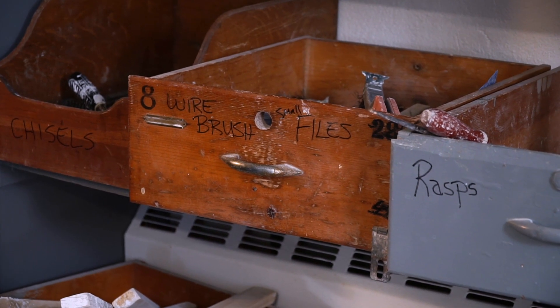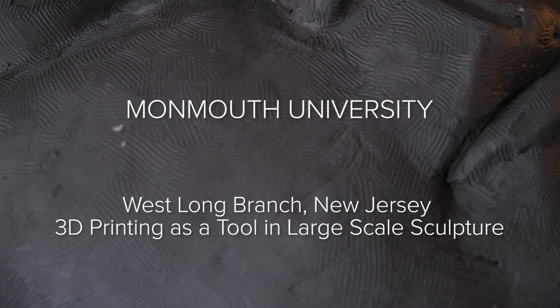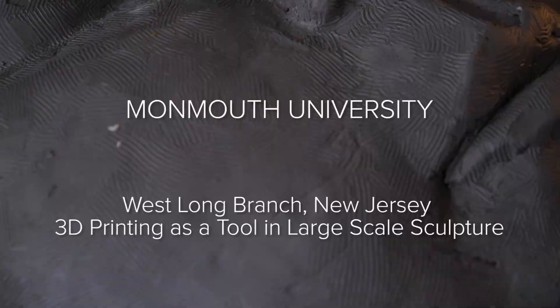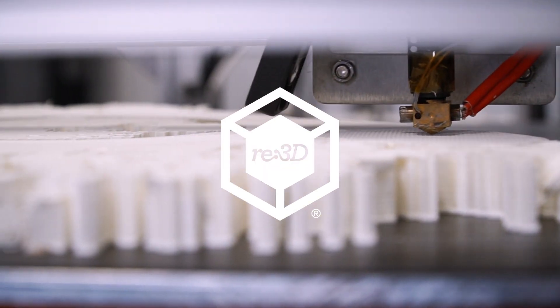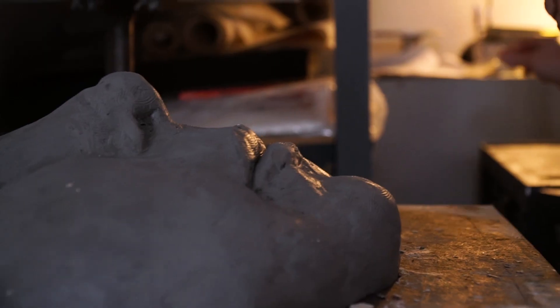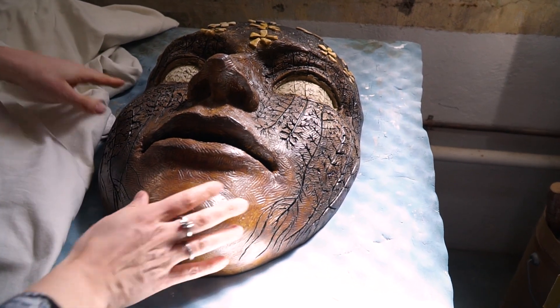It's been interesting to be able to watch something be introduced to my field of sculpture that changes it radically. I liken 3D printing to when Photoshop was introduced to photography and Illustrator to design work — when everything went onto the computer. Well, sculpture hadn't been on the computer. What it's done to sculpture has been unbelievably fast, so we're all adapting quickly.